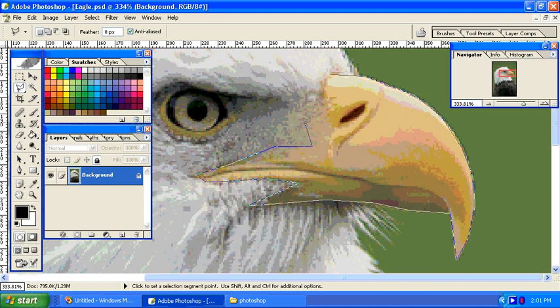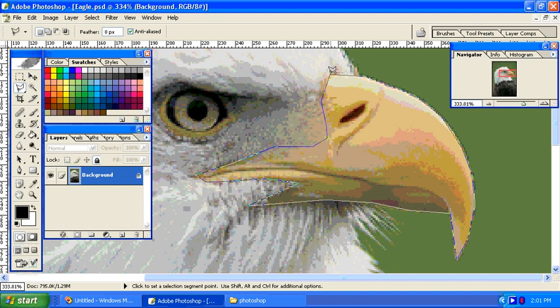Now what happens is that it moves automatically when you move to the top or the bottom or either side. So don't worry about it moving, it'll do it on its own. And when you come back to the start, you'll see a little circle appear. It's a little bit difficult to see, but next to the cursor a little circle has appeared. It's not there now, there it is. When the little circle appears, that means that it's ready to close off the shape that you've selected.